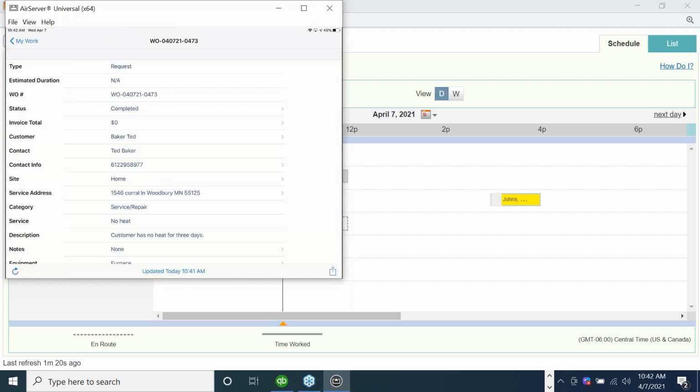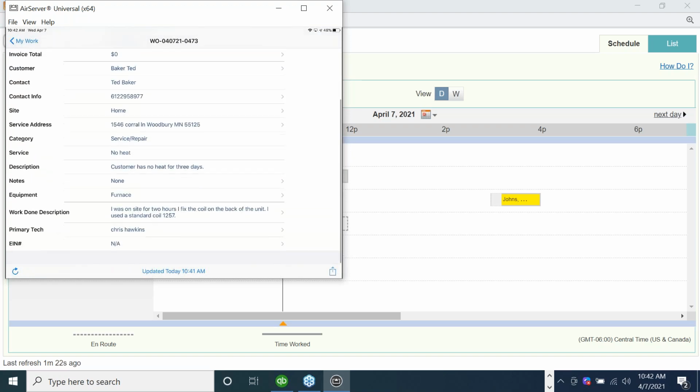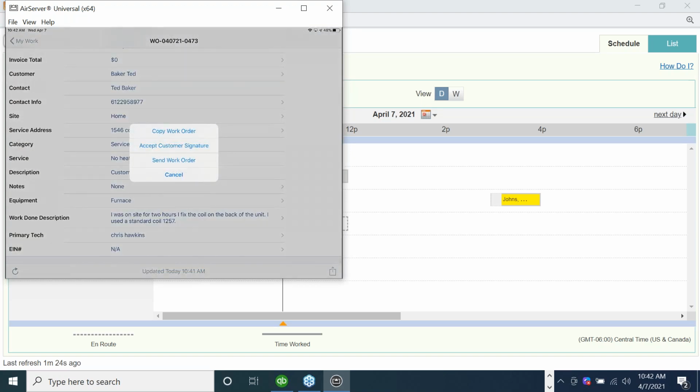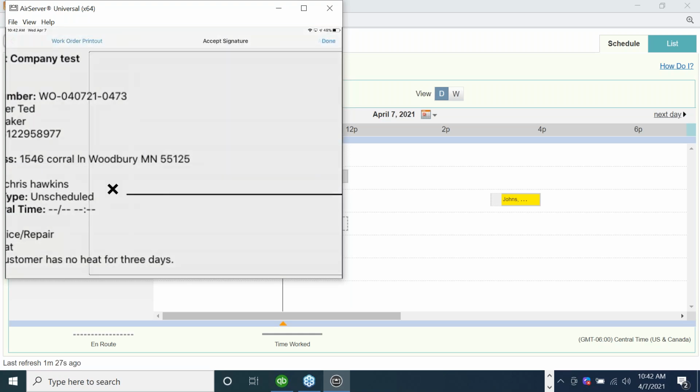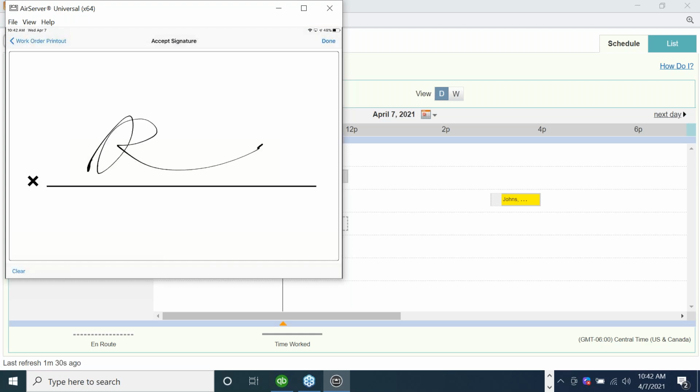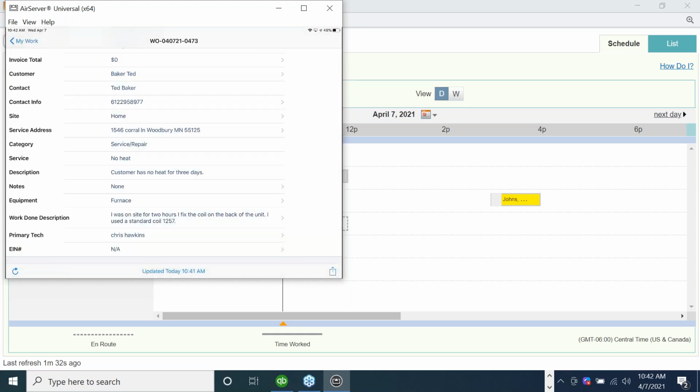Okay, at this point I'm finished. Maybe I'll get a signature from the customer if they're available on my work order. Okay, and then I will send that off to the customer.